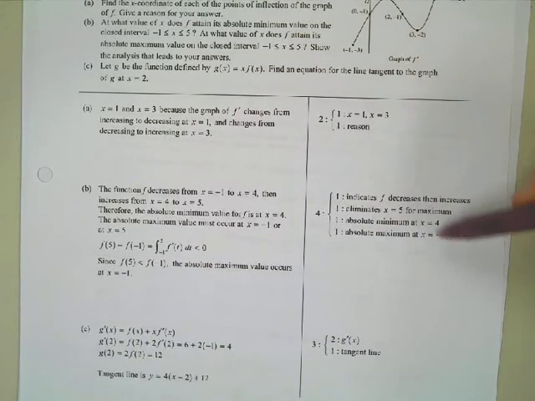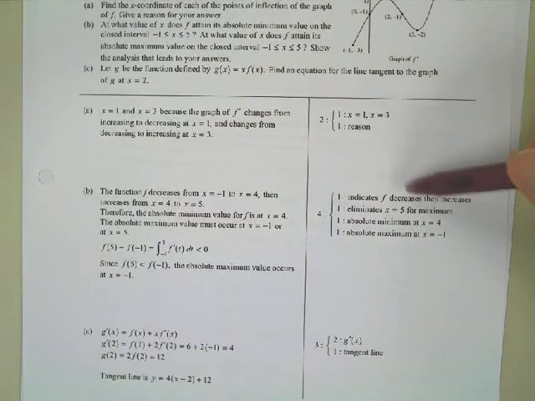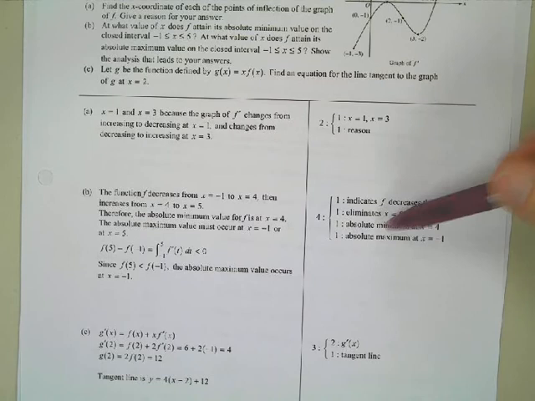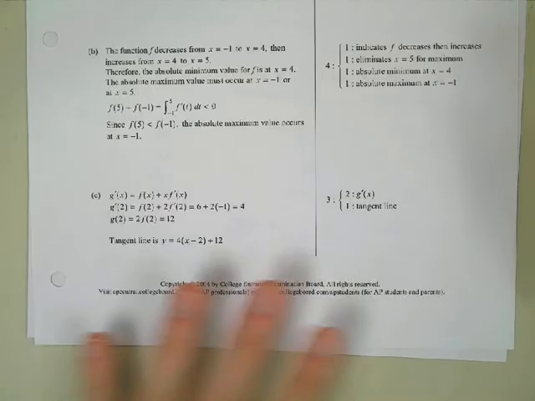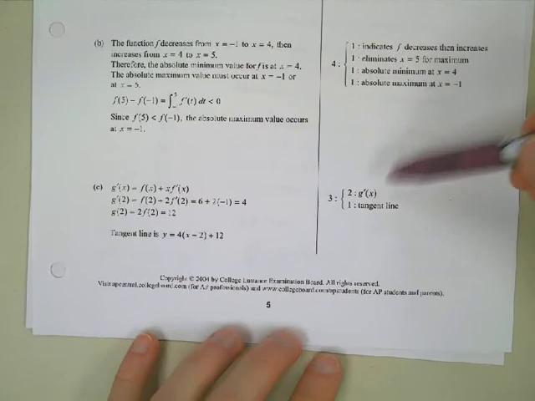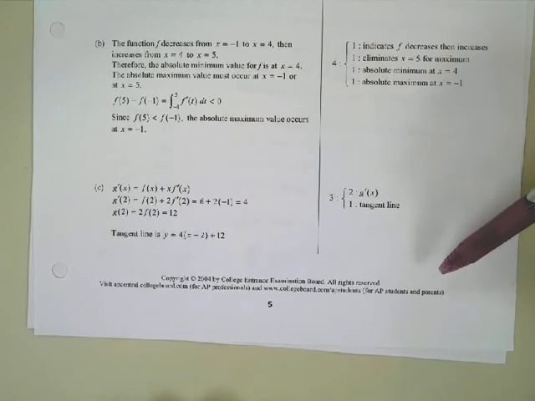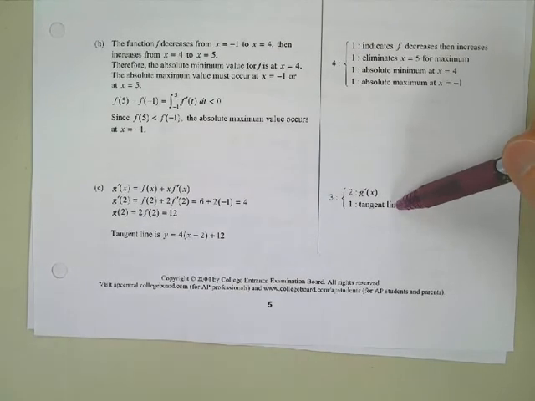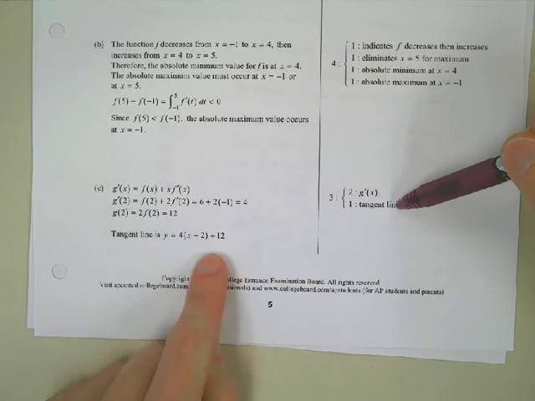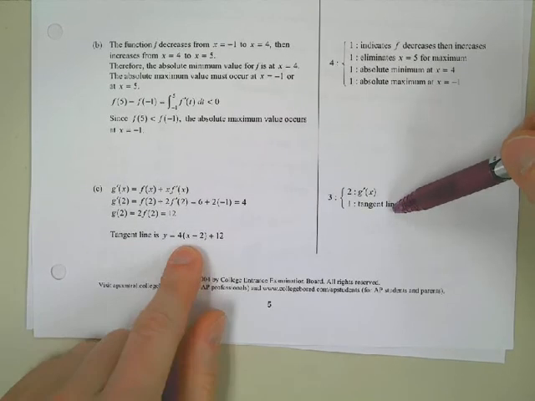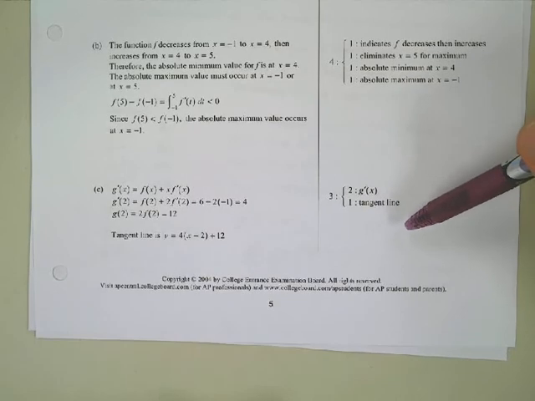And again, we could at least get 3 without knowing what we need to know for the eliminate x equals 5 point. And then Part C, you get 2 points for the derivative, and then 1 point for the tangent line equation. Notice, guys, the answer is only 1 point. If I had been taking this test, I would have lost the point for the tangent line equation because I would have written y minus 6 instead of y minus 12 there. But I still would have gotten 2 points for G prime.